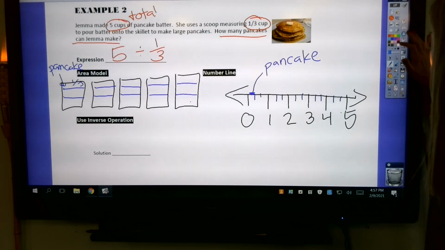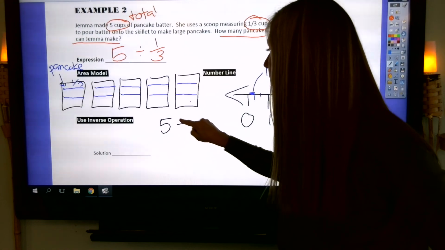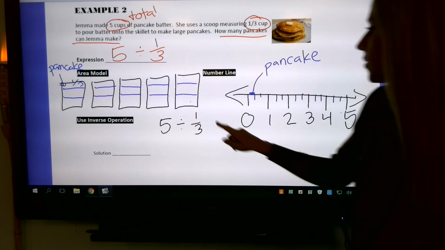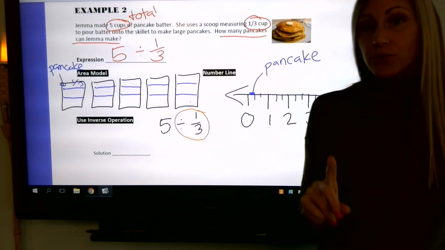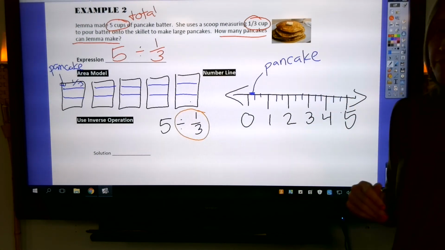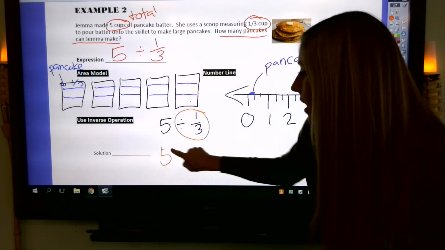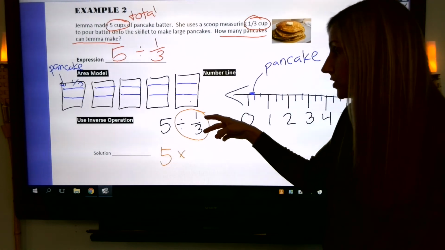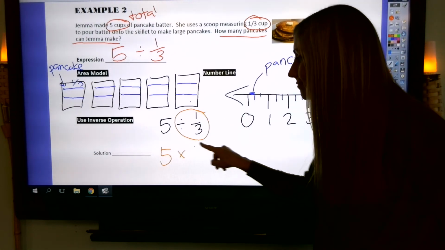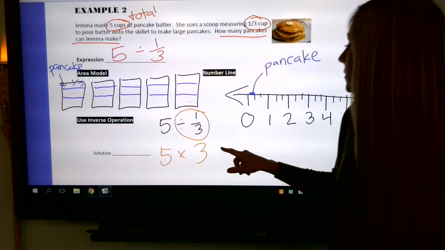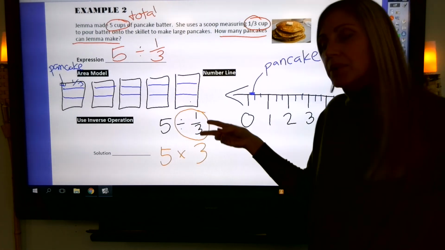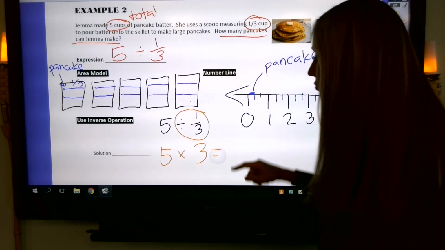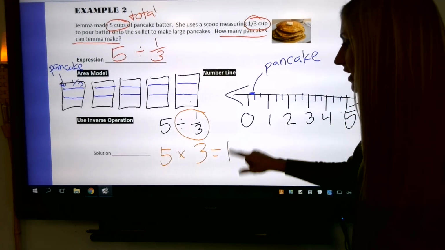So let's take and see our problem again. And how would we do this for our inverse? So remember, we're doing the inverse of the operation. We're doing the inverse of the fraction. So 5 stays the same. Inverse of division is multiplication. The inverse of 1 over 3 is simply just 3. Now you could say, okay, I'm swapping them, so it's 3 over 1, but 3 over 1 is 3. So this is just a nice, easy whole number multiplication, and it's 15.